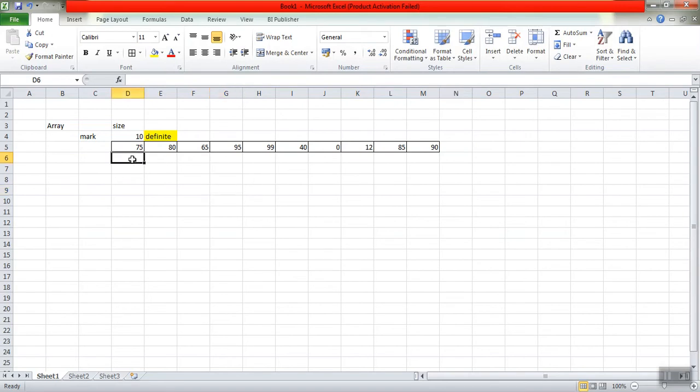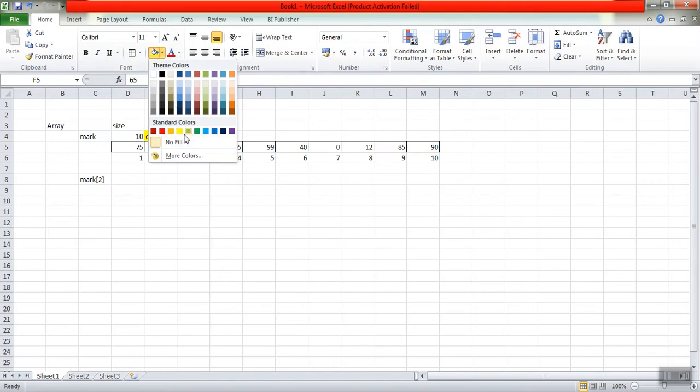So suppose, for example, you need to get the value of the first student or, say, the fourth student. How will you get that? Definitely you need some index here, right? So for that reason, we associate an index with the array name so that we know which particular value we are referring to. So when you say mark 2, the system will know you are talking about 65.